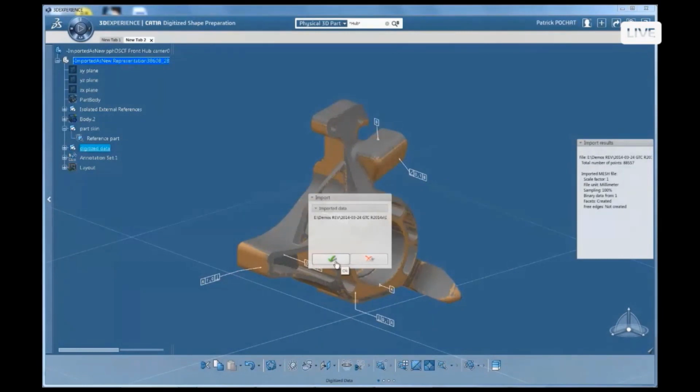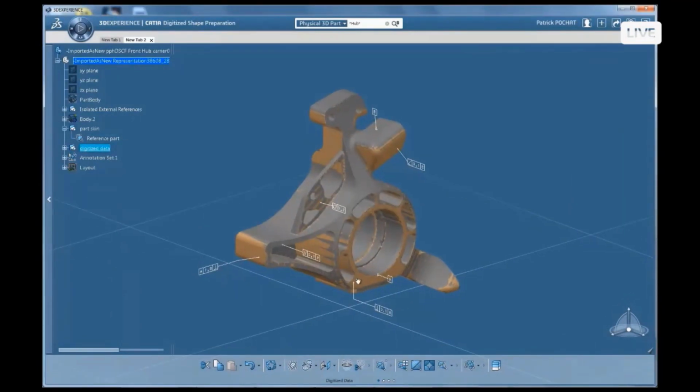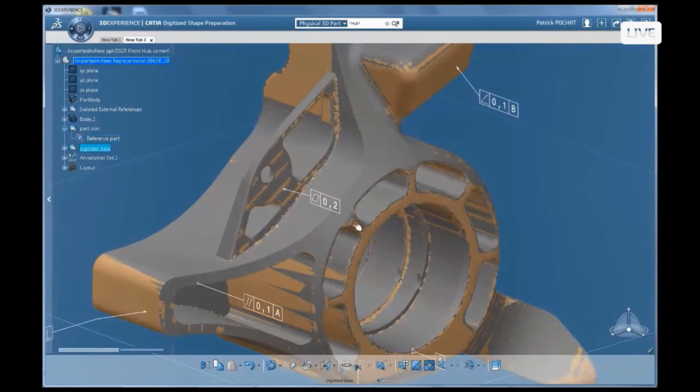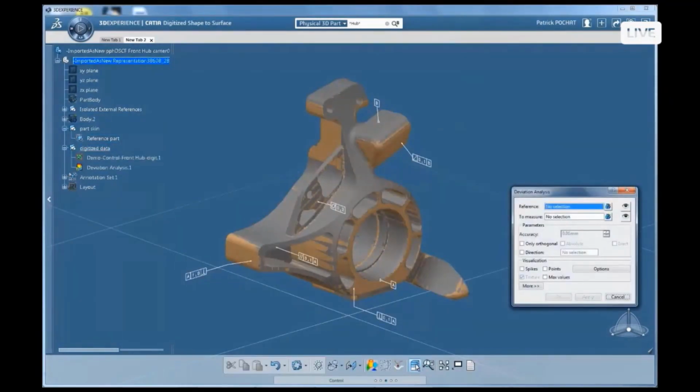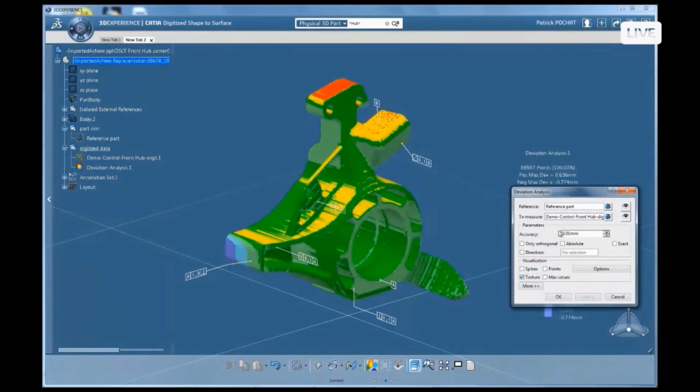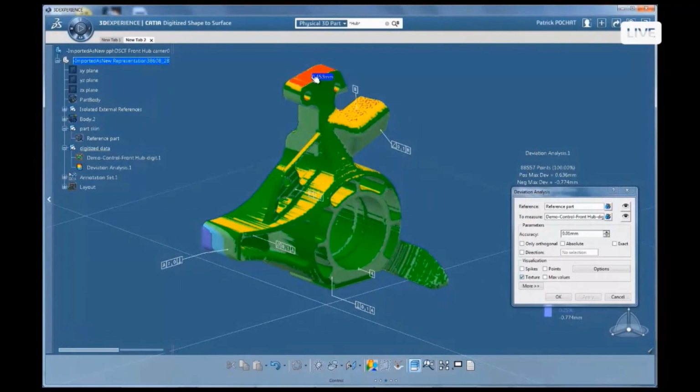Then first we will check the deviation analysis to compare the differences in millimeters. So here you see both parts, STL and solid, and we want to compare the distance between both of them. In order to better analyze the differences, we will create a colored map of the distances, fully customizable.